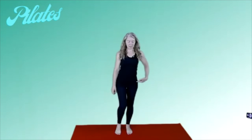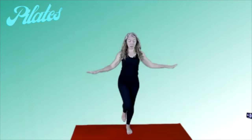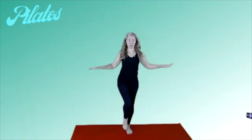Now standing on the left leg. If you need to have something just by you to keep you balanced, please do. We're just going to lift the right leg gently and then we're going to come up on the toes. So we're going to work the calf and ankle on the left leg, lift up and slowly come back down.